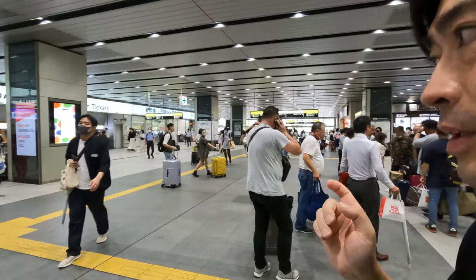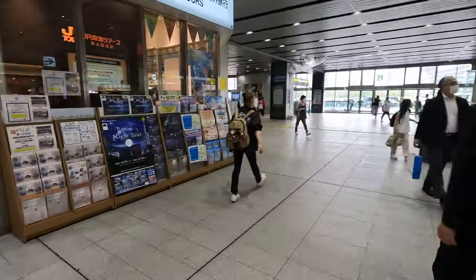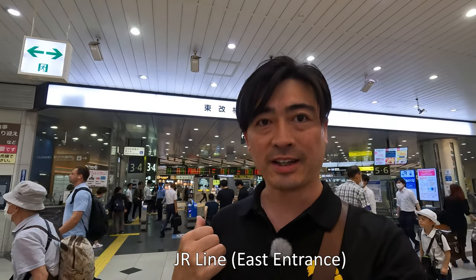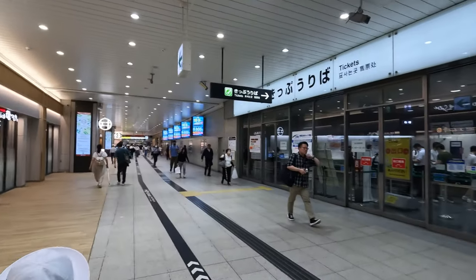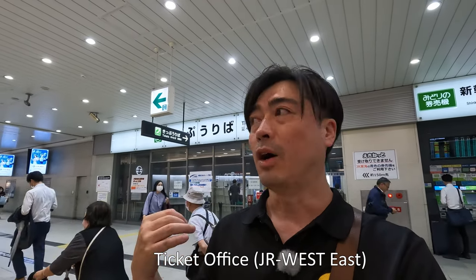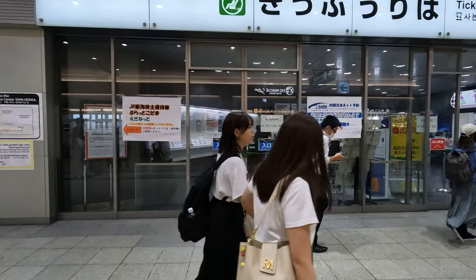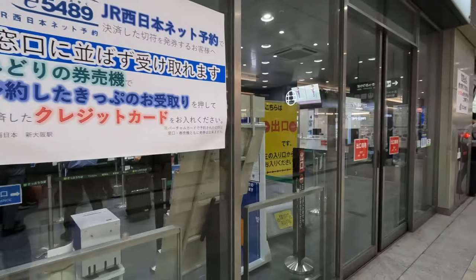Okay, let me share with you the next place for exchanging your JR Pass. Here is the Central Exit of JR Company, and on the left side here, heading in this direction... Here is the JR West Local Trains Entrance Gate. Look at the left side here — here is the third place for the exchange desk. This is the Ticket Vending Center of the West JR Company. As you can see, there is no express way for exchanging; many people are in the line.